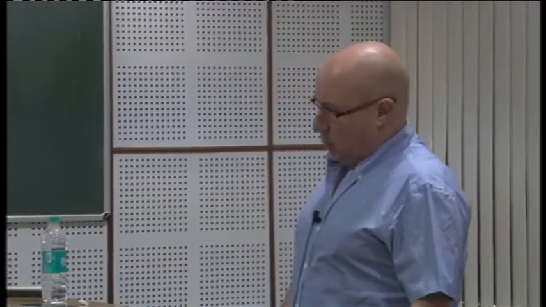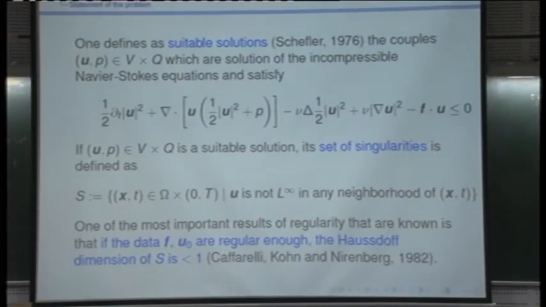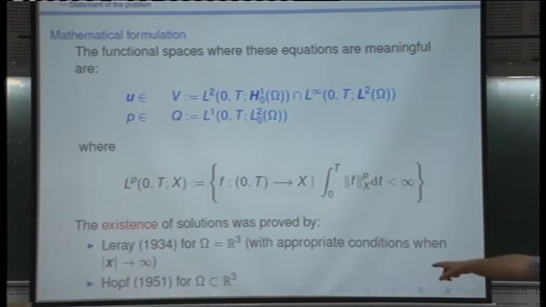Anyway, now what is known about the regularity of the Navier-Stokes equations? Well, not much. Yes. That was proved by Hopf. That was proved in the case of bounded domains. The case of bounded domains was proved by Hopf. Yes, the existence of solutions. So Leray. By the way, the proof by Leray is not very difficult. The proof by Leray is a classical proof.